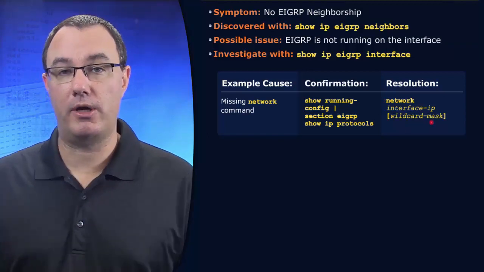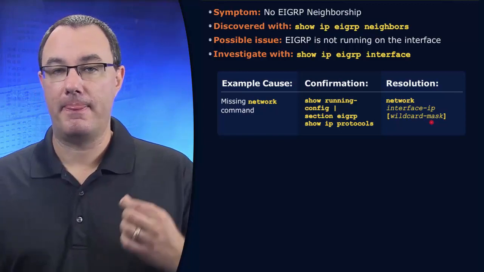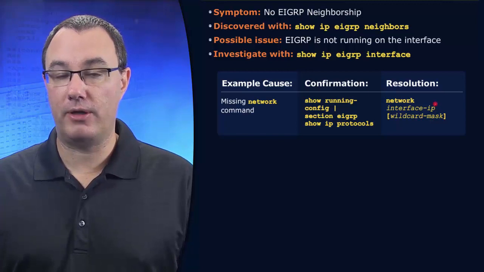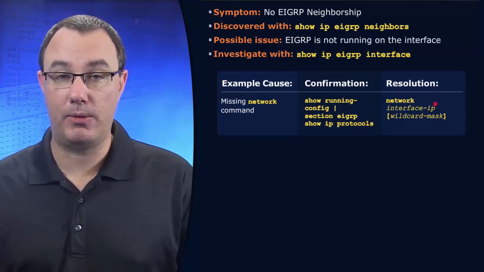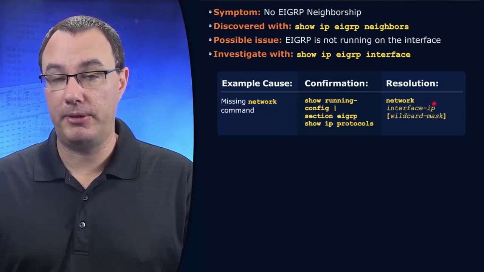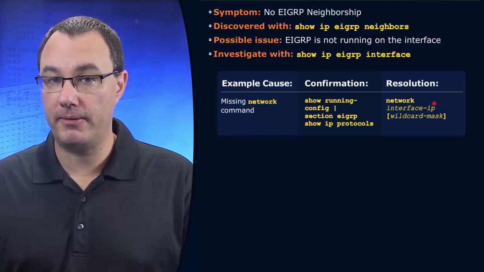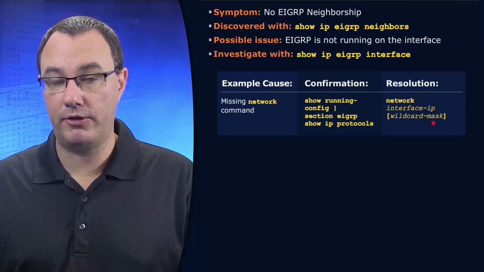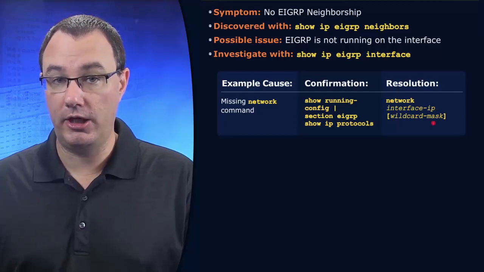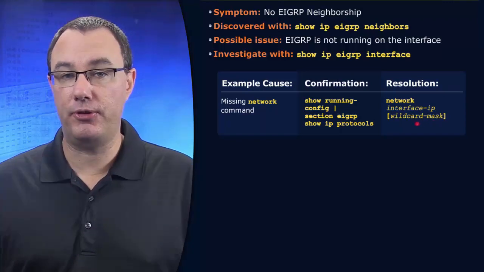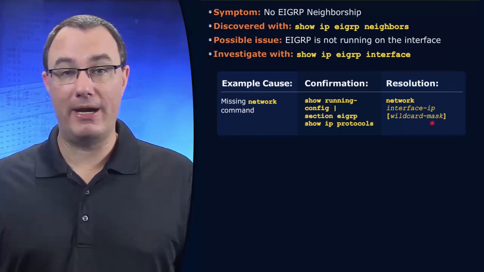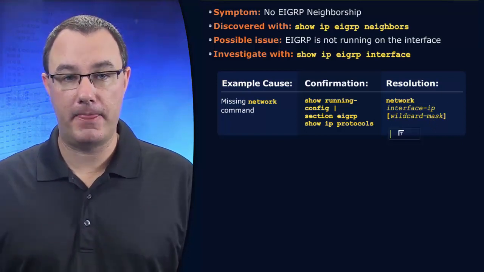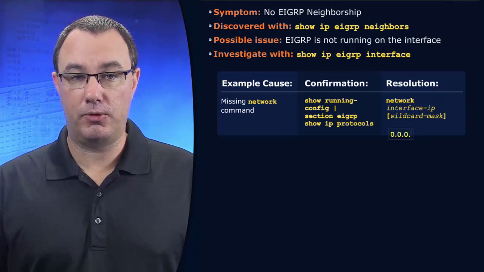And when you think about the wildcard mask, you have to think, okay, that is the range operator. If you want to see what IP addresses are enabled by the network command, the interface IP address is the start of the range. Take the sum of the interface IP address and the wildcard mask, add them together to get the ending of the range. So if you see a wildcard mask of all zeros, the range is inclusive of only one IP address.